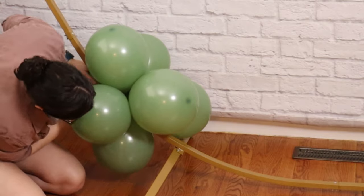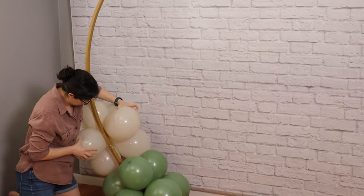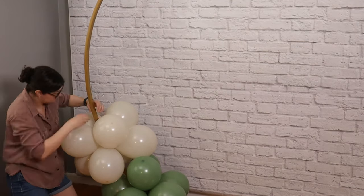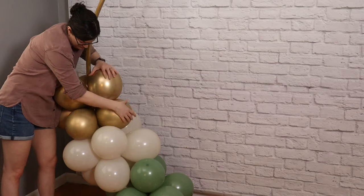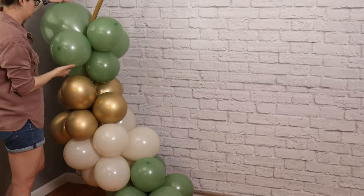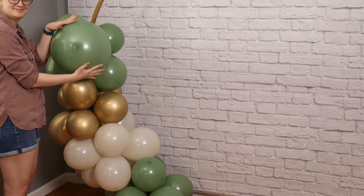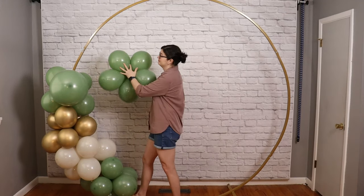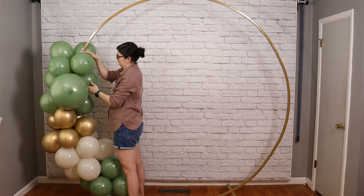Then I'm going to scoot the cluster down so it's covering up most of the foot of the frame before moving on to adding the next cluster, which is the sand color. Slip it over the frame just like I did the green one, securing two balloons around each other so it's locked to the frame. The important thing is to make sure we're snugging each cluster really close to each other so there's not a lot of large gapping and you can't see the frame peeking through the balloons. I'm going to follow this up with the gold cluster before moving back to a green cluster. To give this backdrop more of an organic look I'm adding one of my 16 inch clusters next so you've got that large balloon facing the front, and I'm going to add a second green cluster right on top. By varying the size of the balloons as well as the color clusters we're able to add to that organic nature and make the overall design more visually interesting.